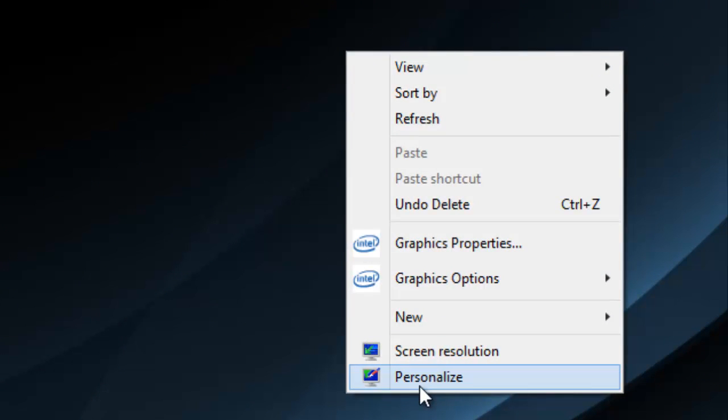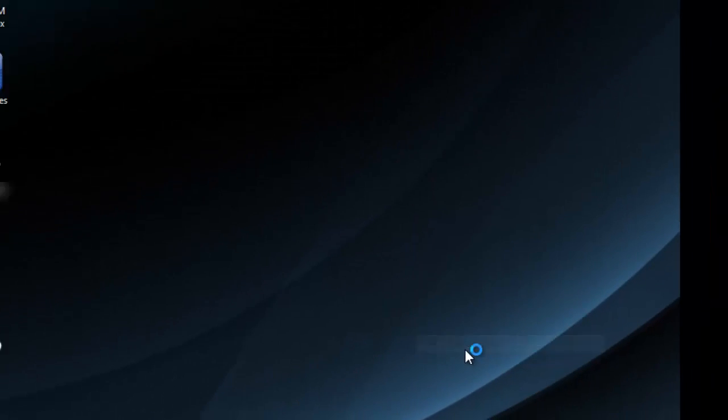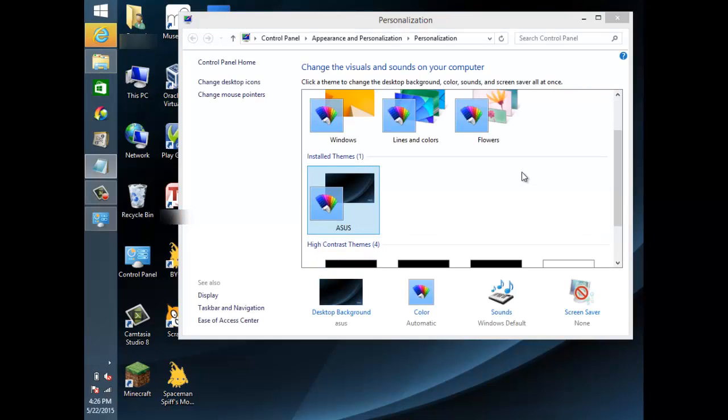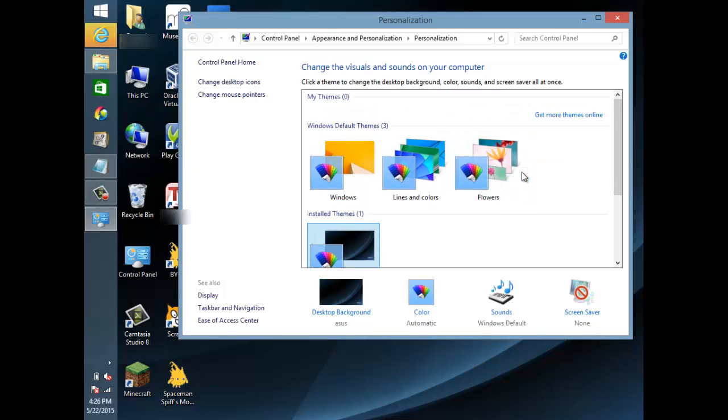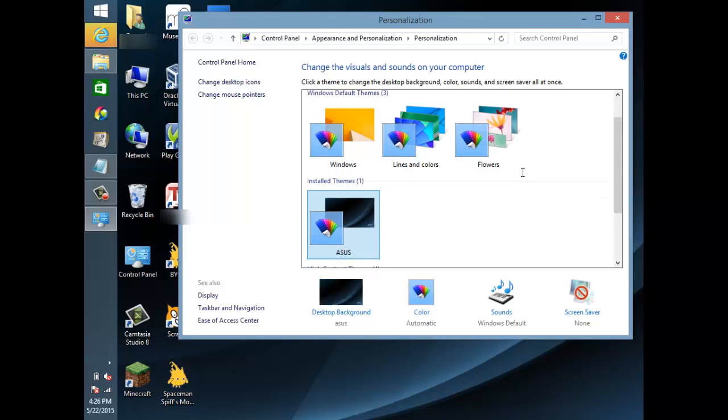It may take some time depending on how fast your computer is. Once it appears, click on it, and you'll get this window. The appearance settings are different from Windows 7 to Windows 10, then Windows XP and Windows Vista. Today, I'll just show you how to do it on PCs that run Windows 7 to Windows 10. Once you've clicked on Personalize, you'll find a window that allows you to alter your appearance settings.